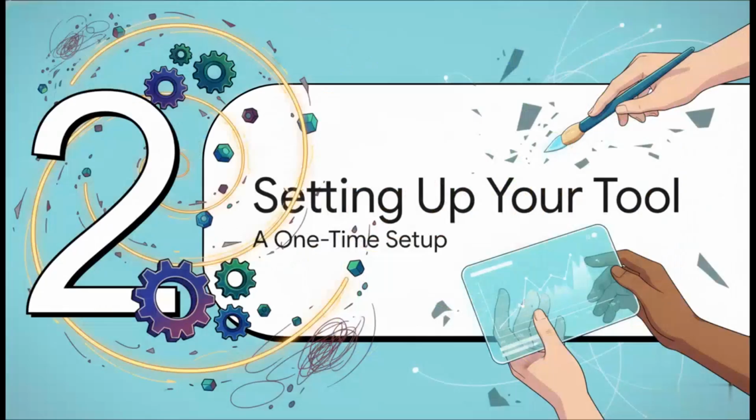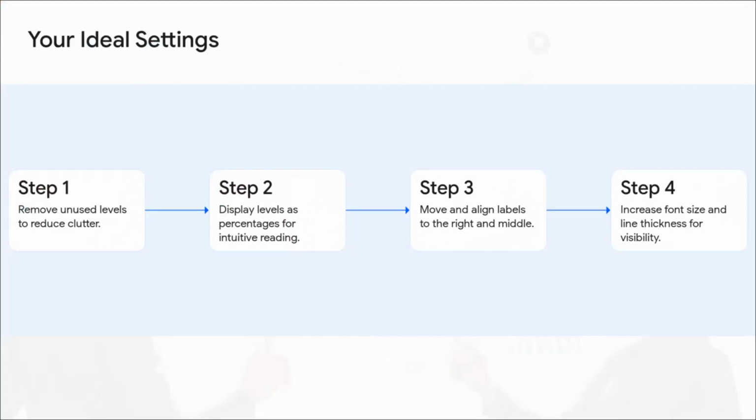Okay, but before we even start drawing this thing on a chart, we gotta set it up right. A clean setup is absolutely key for clarity, so we're gonna do a quick, one-time tweak to get rid of all the noise and just focus on the levels that actually matter. Here are 4 super quick settings that'll make your life a whole lot easier.